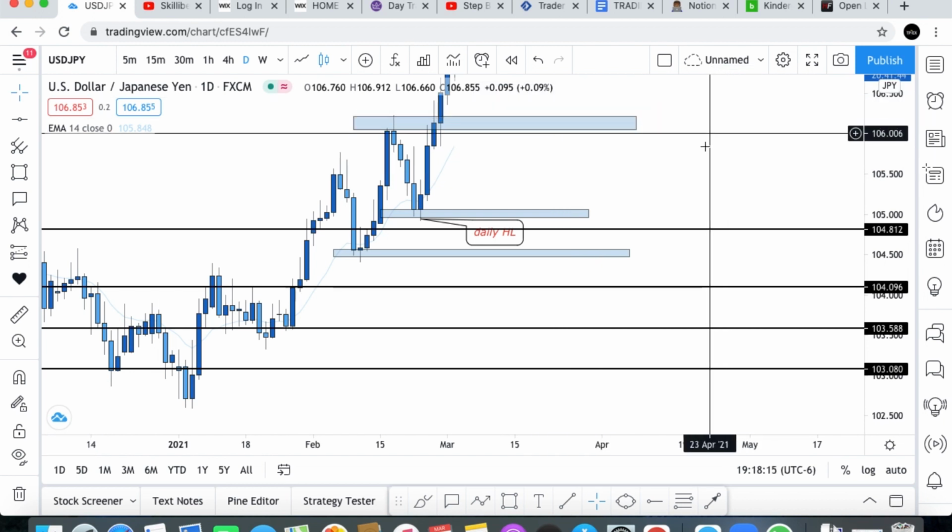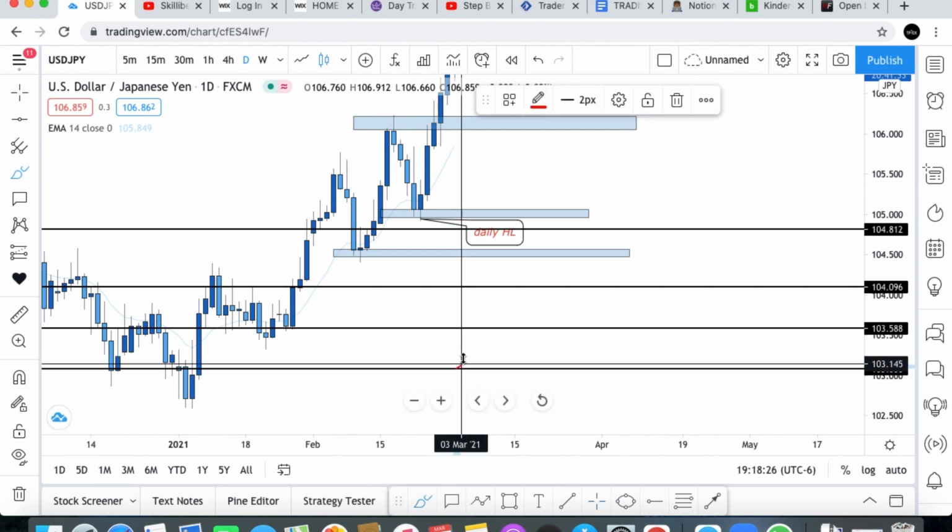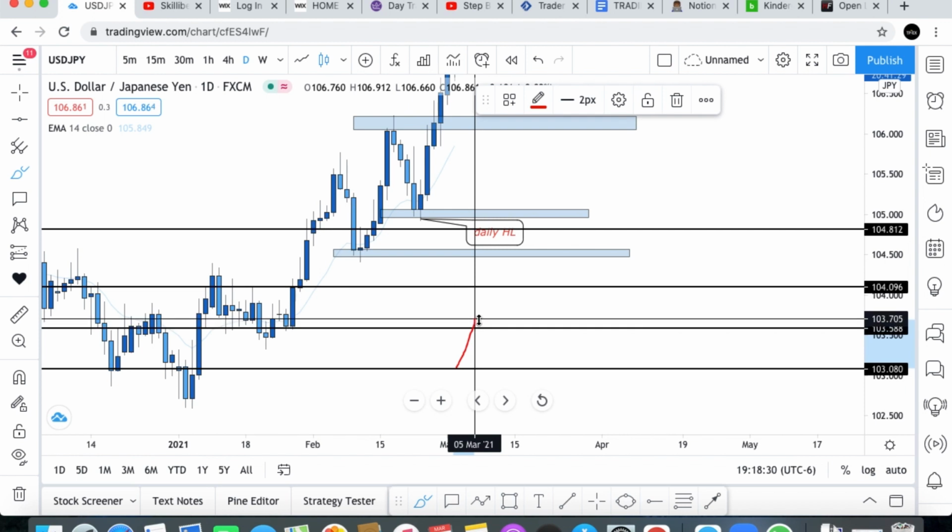So if you guys are doing this, I'm telling you no. If you are trading like this with a lot of lines, I don't care. Nobody wants to tell you that if price leaves from this zone to this zone, you can buy. If you break this zone, you can buy to this zone. No, don't trade like that.